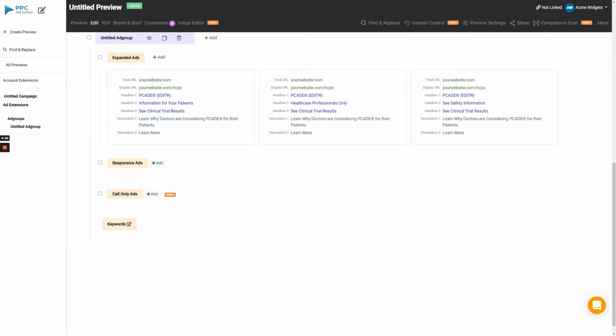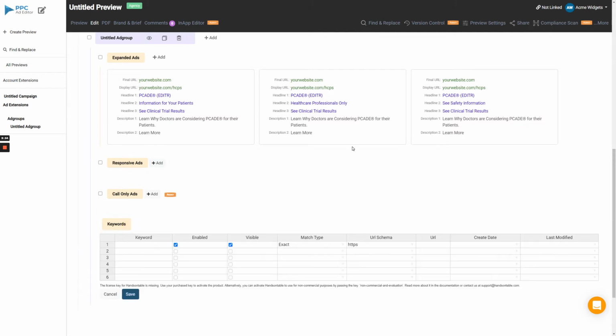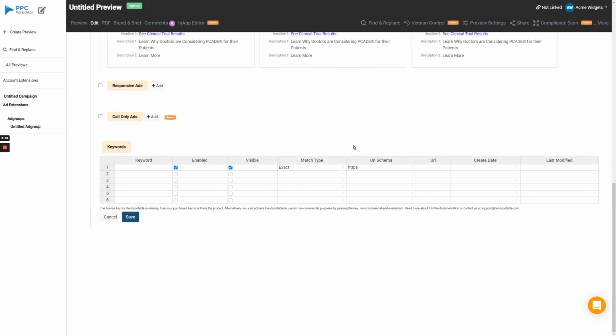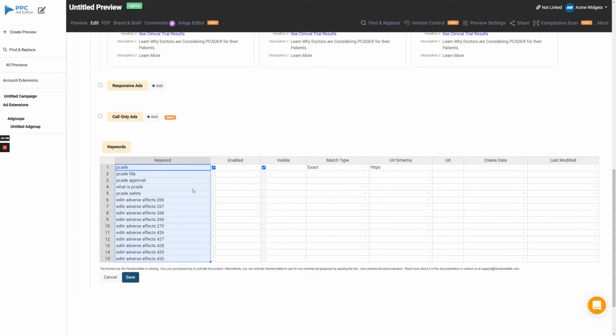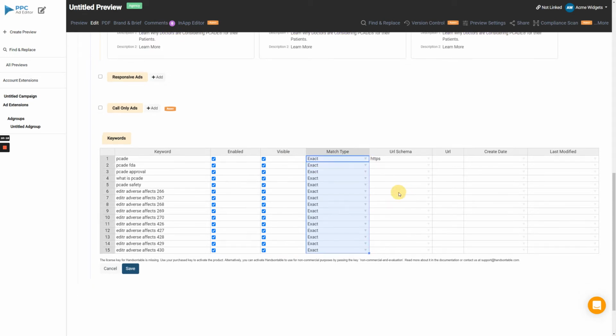Let's go ahead and add some keywords. So I click on this pencil icon here, and it opens up kind of like a spreadsheet grid. And this basically allows you to add multiple keywords at the same time. So I'm just going to cut and paste some keywords there, drag and drop. Allows you to manipulate keywords in bulk. Drag and drop there.